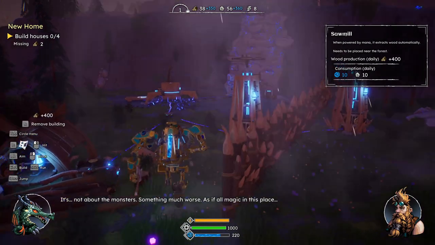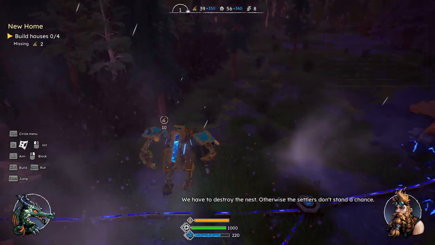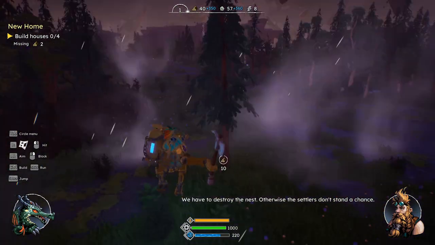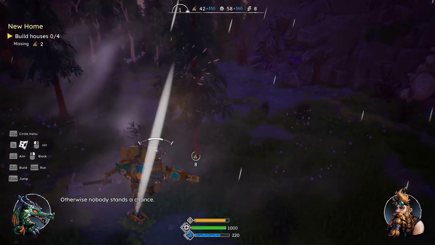Something much worse. Is it all magic in this place? We have to destroy the nest. Otherwise, the settlers don't stand a chance. Otherwise, nobody stands a chance.